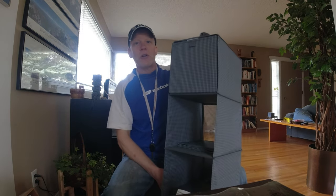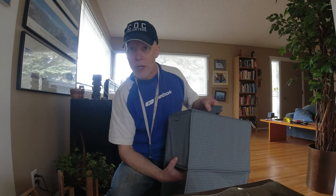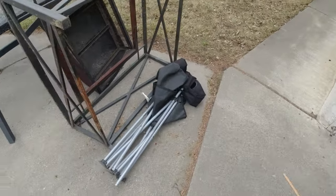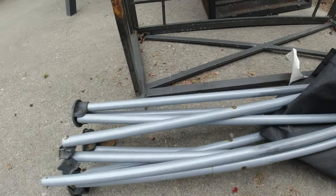If the cargo net doesn't work for you, here's another idea. What we have here is some hanging storage from Ikea. It's ultra light compared to wood cabinets, which I love because I'm ultra fuel conscious right now. And this top drawer I've loaded up with some socks and t-shirts — you can see it's just beautiful. My friends came over the other night and sat in my chair and broke it. And look, I was going to throw it away, but it's got these big beautiful metal rods that should be just about the right size for my new closet.